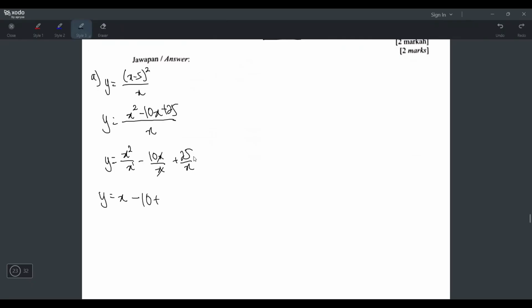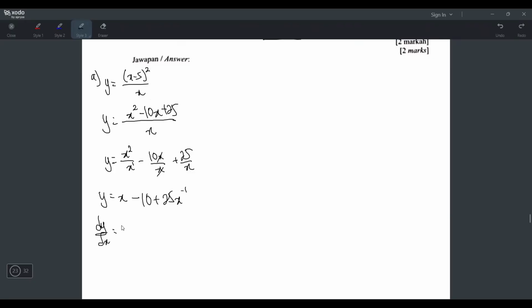And then this one later you want to differentiate, so the x you better move up. This one can move up because the top has no x. Just now it could not, because the top had an x. But this one you can move up, so it becomes x power negative 1. When you move up, the power has to change sign. Yeah, the power has to change sign. So x power 1 becomes x power negative 1. And then now you get the dy dx.